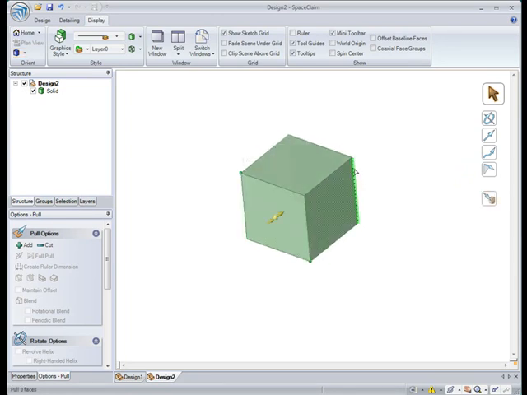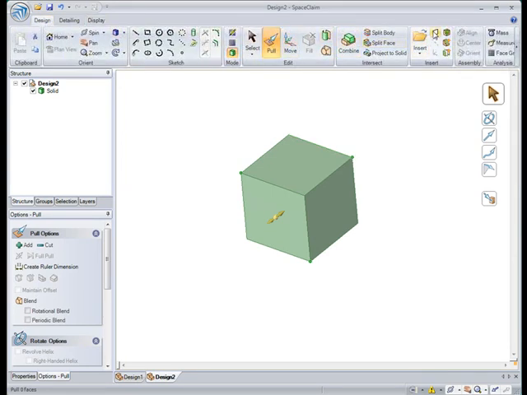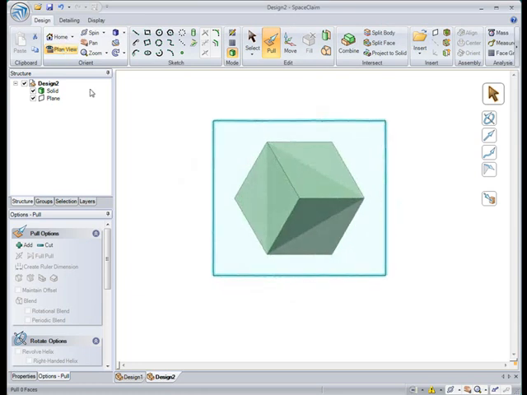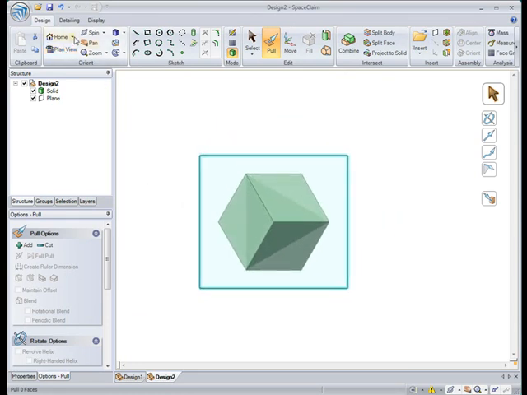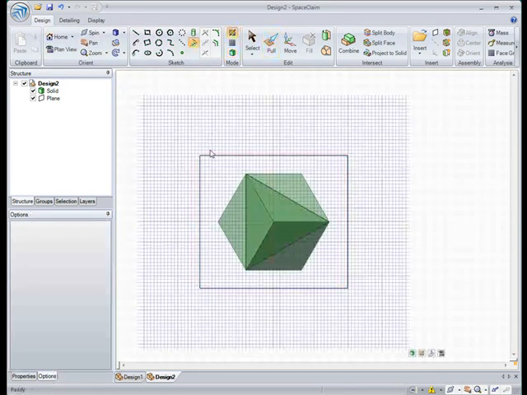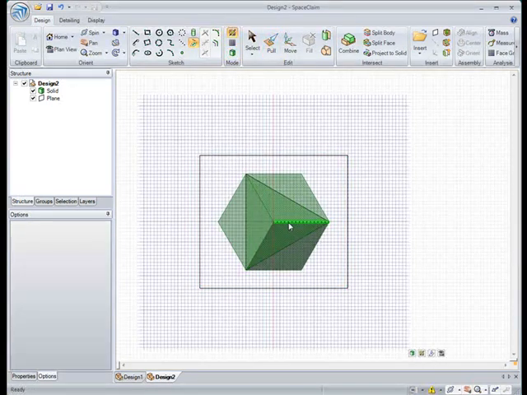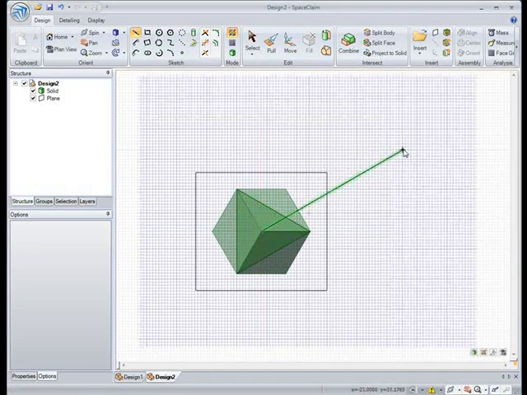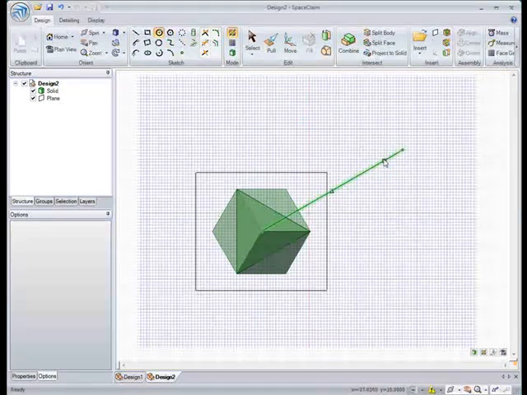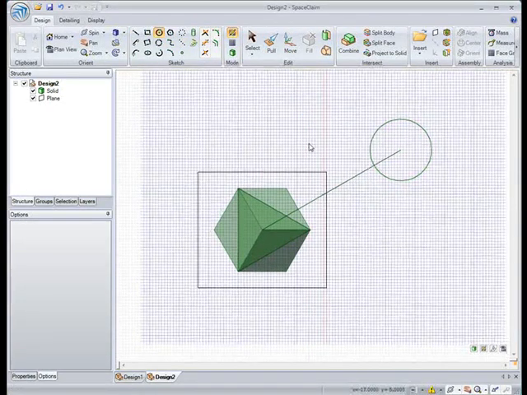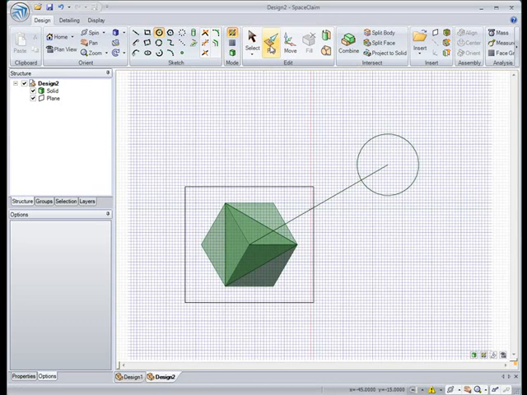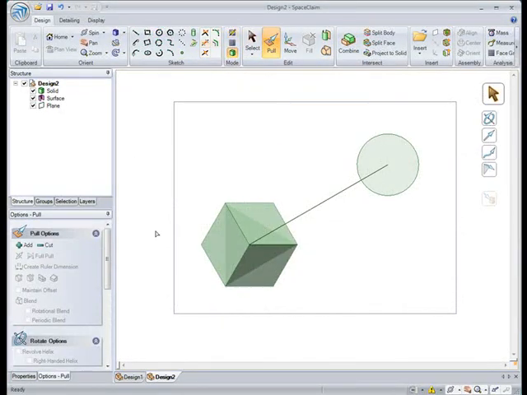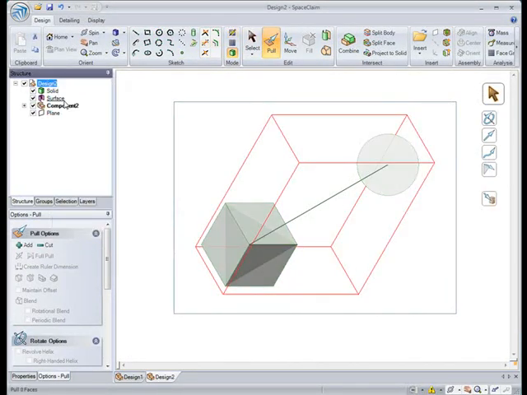Now we want to look directly down vertex to vertex, so we'll pick these 3 points and set ourselves up with a plane, and we can view onto the plane. And now we'll set this as our home view because we might want to come back to it later. Now I'm going to reference the intersection of that point in the center with the plane, so I just project an edge, and now I've got an angly line, and I want to create 2 more of these rotated around, so I'll just put a circle there, and now I'm going to move it.